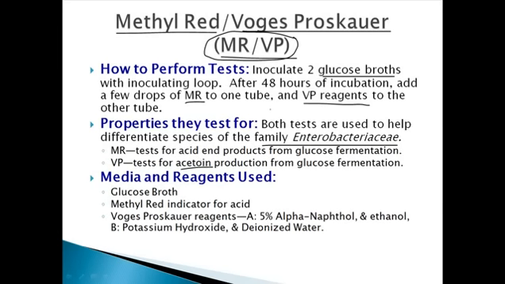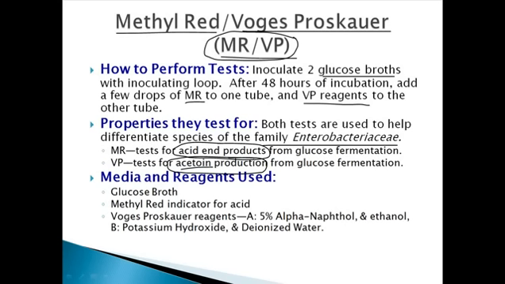To break down glucose into smaller particles and finally derive energy from it, several different processes have to go on. In the bacterial cell, there are two major pathways to produce those energy steps. One is acid end product production, and the other is acetoin end product production. Some genera of bacteria go through the acid end product pathway, and acetoin production is done by another set of bacteria among the Enterobacteriaceae genera.